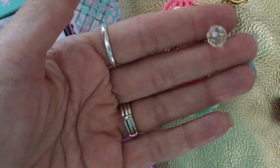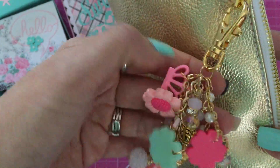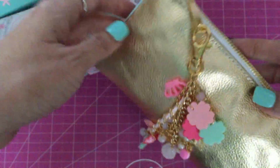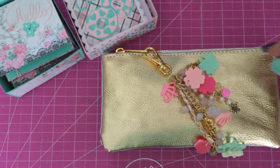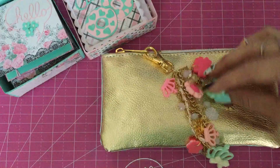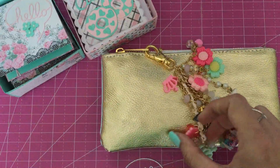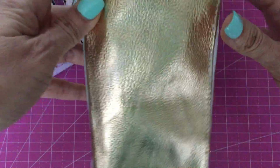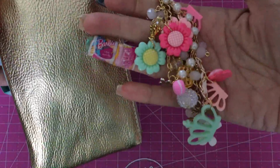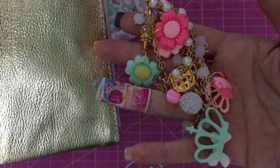I love these yellow ones. I'm in love with those because they're so super sparkly. And I just hung it from this swivel charm. So it'll be really cute on my little planner bag. And every time I go to open my planner bag, I've got this cute little charm dangle to look at. So I thought that was lots of fun. I hope that you guys can see that. All the pretties she has in her shop, they're so colorful and fun.